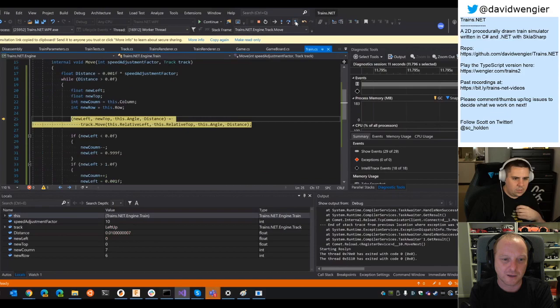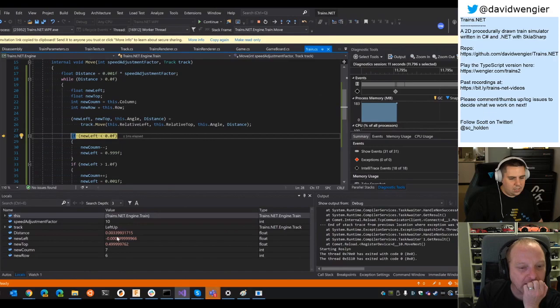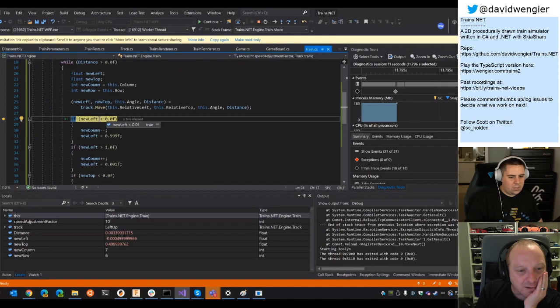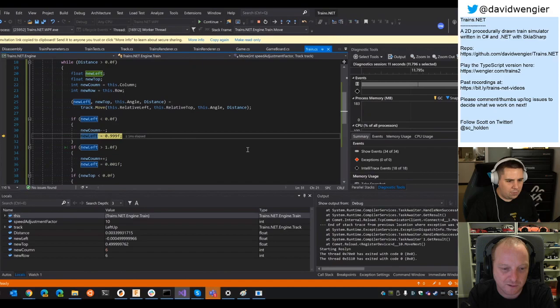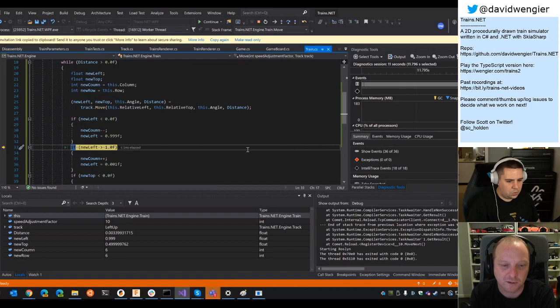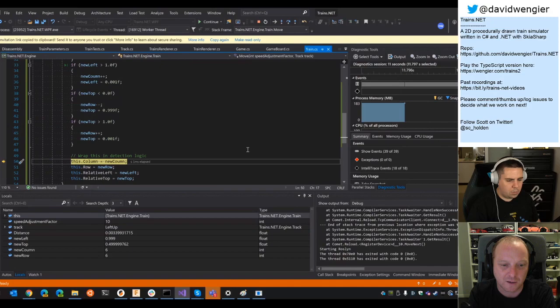This should now move to the next track. So our next call should be in the horizontal, but I reckon it's not. So let's step through this. Cool. So our new left is into the new track. Our new top is there. So our new left is smaller than there. Oh, yeah, sorry. That's right. So we go that way via a column. Yep, perfect. And we set our new left to that value there. That's cool. Fine. New top is fine. So we update our column, so update our row. Left, our top. And we've still got a little bit to go, so we keep going around.